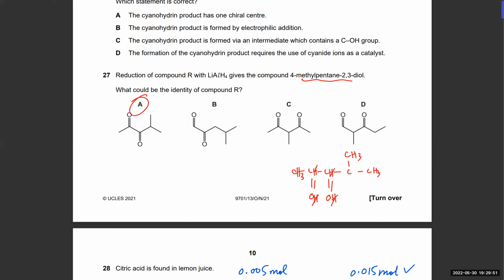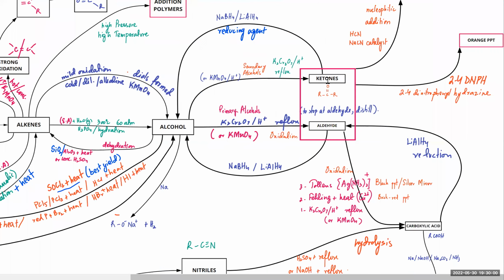I didn't get it. Can you just re-explain? He's saying that there's an alcohol getting formed when reduction happened, right? So the alcohol got formed when reduction happened. So what is the original product? The original product would either be a ketone, an aldehyde, or would be oxidized to a carboxylic acid, because these will turn into an alcohol. Do you get that point? Yeah. So if you're looking for the original product, oxidize the alcohol back again, do the reverse.